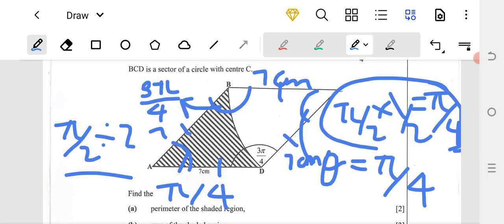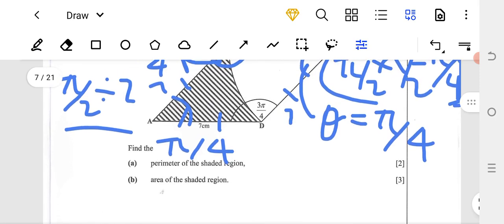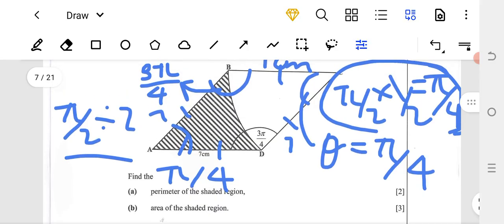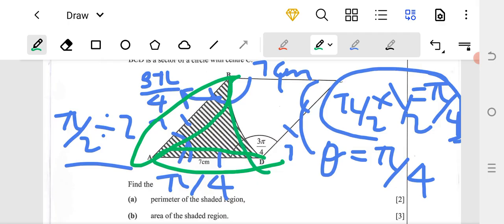The only difference is that there is a slant, there is a gradient. The lines are like that, not like this in a square. They slant in a rhombus. So, upon us knowing that, we can go to question 1, which says find the perimeter. The perimeter is going to be this length here plus this length here plus the arc length there. That is your perimeter.